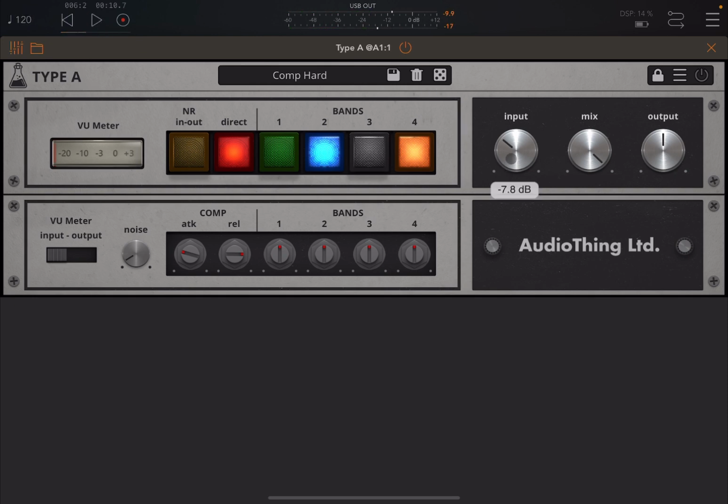If I press play here, and by the way, you can see the input that is not having any effect because it is directly passing the signal, right? The same, of course, on the output. Here you have your dry and wet mix, of course, which comes into effect when you have the effect enabled.